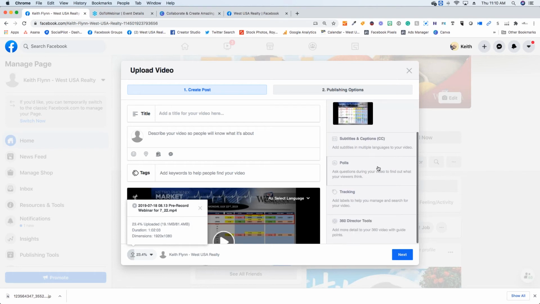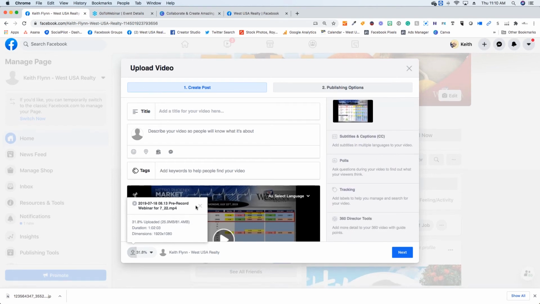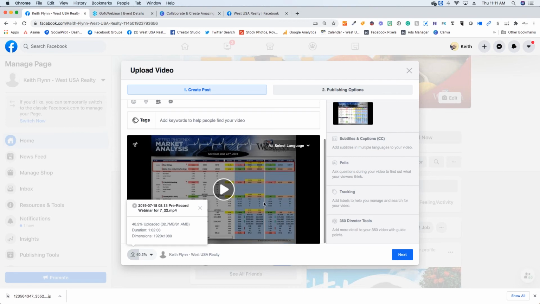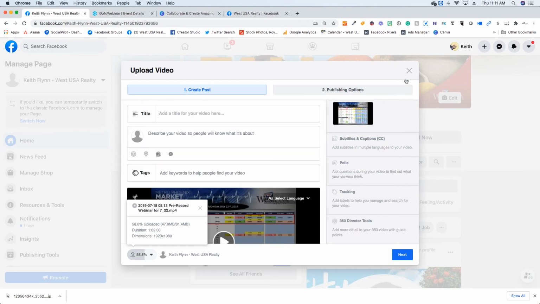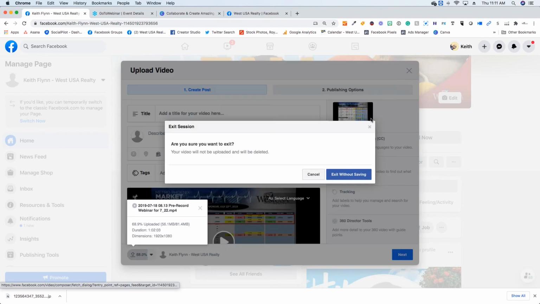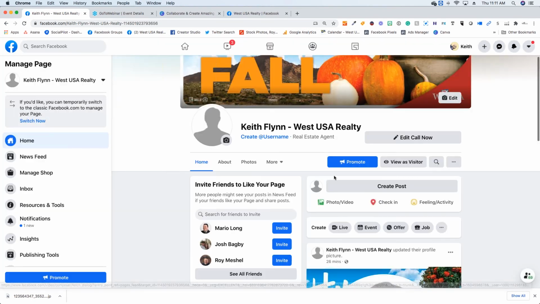As you can see here, when it comes to creating videos, there's a lot of different tools: subtitles, captions, you can create polls. When it comes to creating content, anything that you can do to help engage and encourage engagement on your social media is important. Highly recommend that. But I do teach a separate class on that, and we get more into content creation.